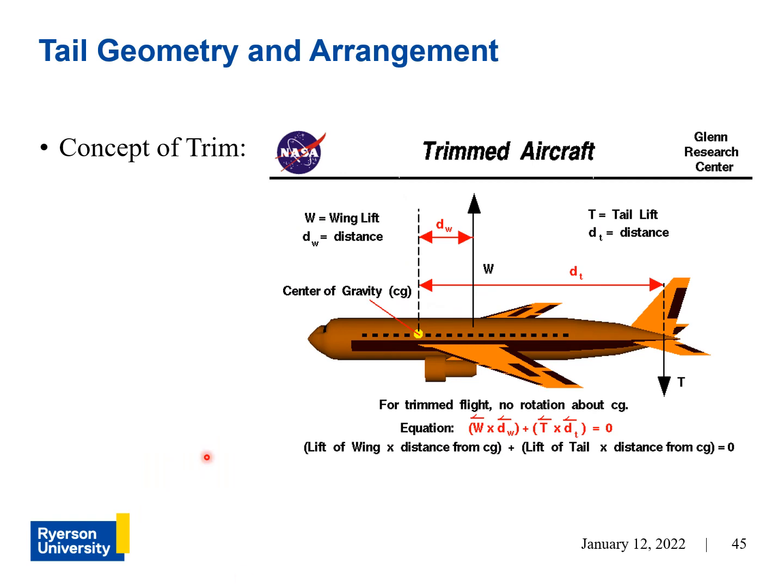And now we are at the final section of this workshop, tail geometry and arrangement. So here's a diagram of basically the effects of trimming an aircraft using the tail. Tails are designed to operate at only a fraction of their lift potential. That means its incidence angle is not near stall, so it doesn't generate almost maximum lift. It'll be lower down its lift curve line.